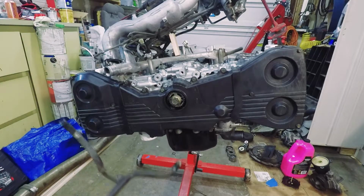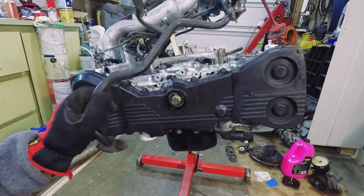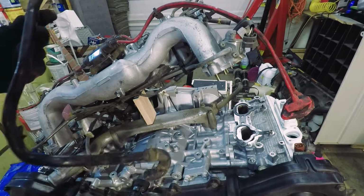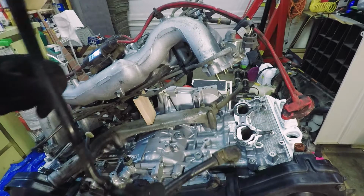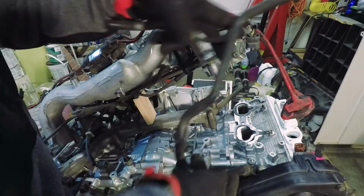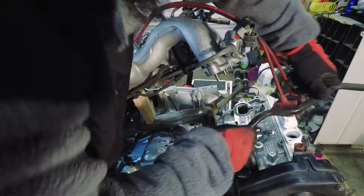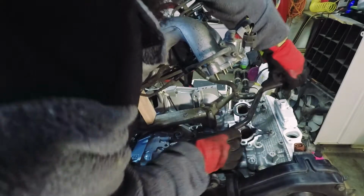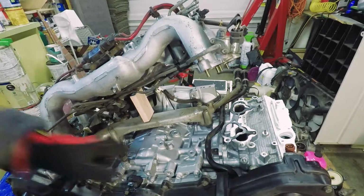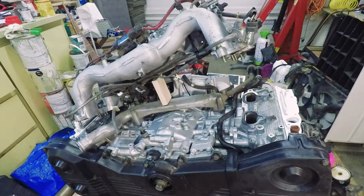I had jumped the gun and started installing the intake manifold. Forgot I took this tube off. This is a coolant line for the heater core, which just runs down here. It'll pop out by the water pump. It has one bolt here and one bolt back here.